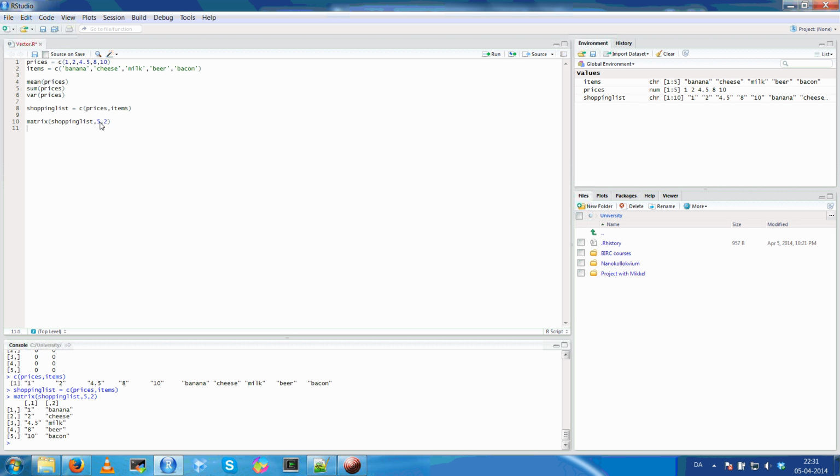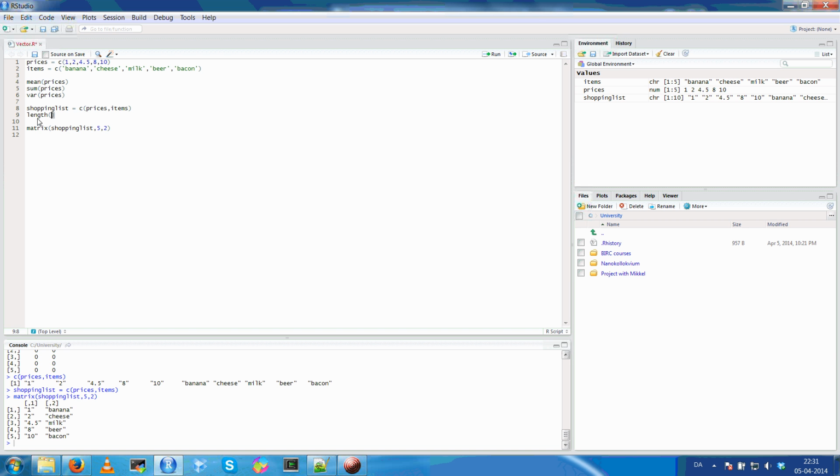But, okay, so one thing that's important is that the number of elements in shopping list needs to match the number of fields in the matrix. And what I mean by that? Well, we have 5 rows and 2 columns. So that gives us 10 values, right? So that means that the length of shopping list, the number of elements in shopping list, must be 10.